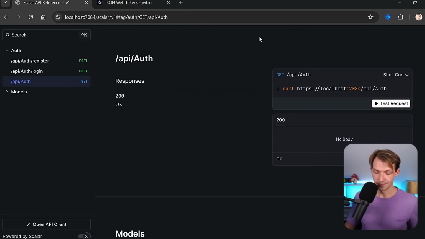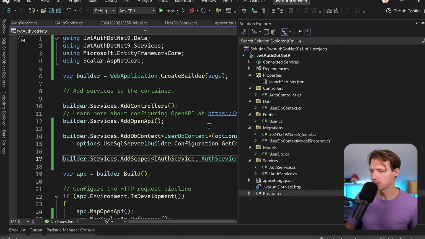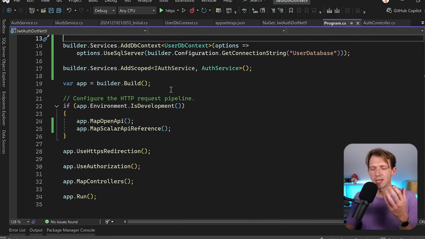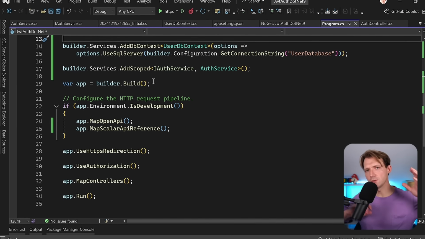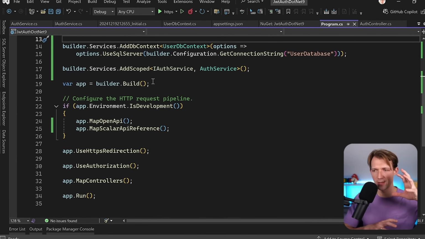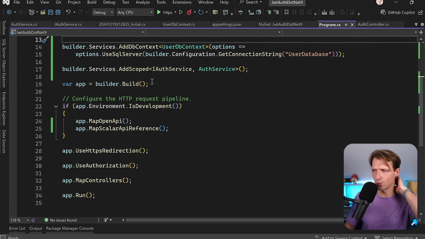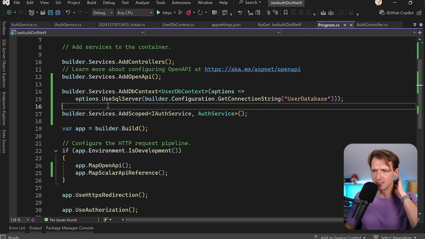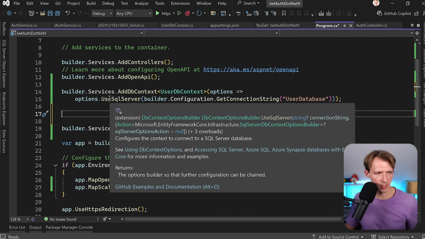So let's do that. Now, what is this scheme? What does this mean? In the end, it simply means we want to tell our application to use JSON Web Token authentication and use the app settings that we have. And when we get a JSON Web Token, we compare this stuff and really check if everything is valid. So, let's implement the authentication scheme or add it.